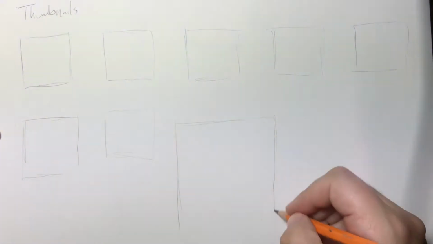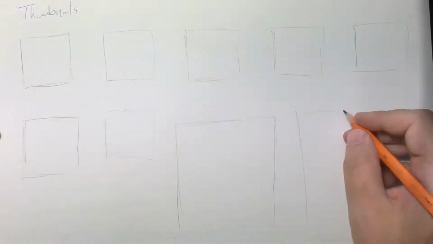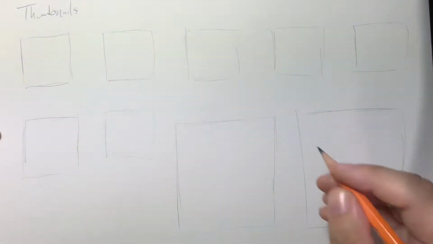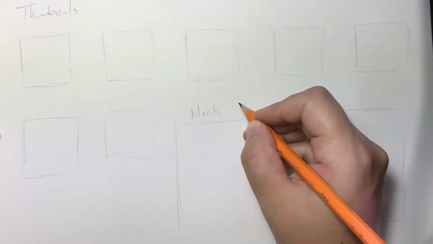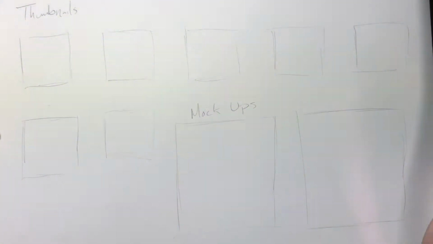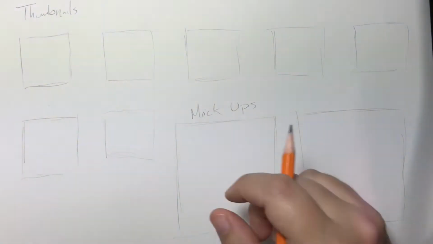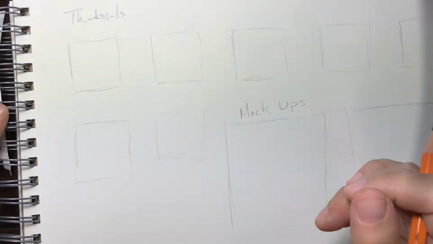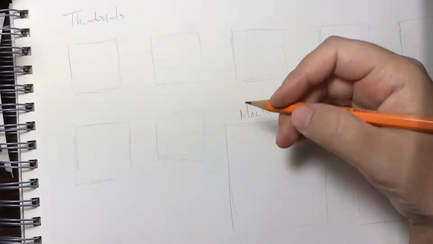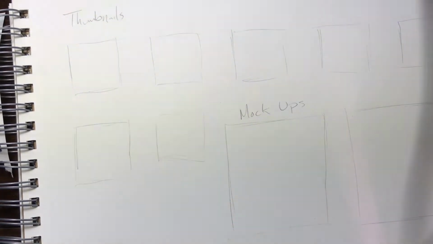Now these bigger ones tend to be what I refer to as mock-ups, which help you define exactly what your artwork is going to look like on a larger scale and really make some concrete decisions. Now with thumbnails, you want to work quickly. You just want to have a general gist of what the image is.